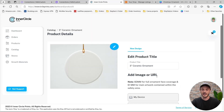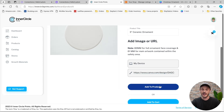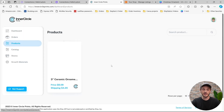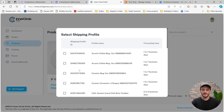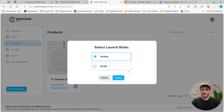I'm going to click on Start Designing, paste in my Canva URL here, and click on Add to Products. So now I can go over to the Products tab, and I'm going to go ahead and publish this over to Etsy by clicking onto the icon here and click Launch to Etsy. I'll select my shipping profile, and then you can set this as active or draft. In this example, I'm going to set it as active and click on Launch.